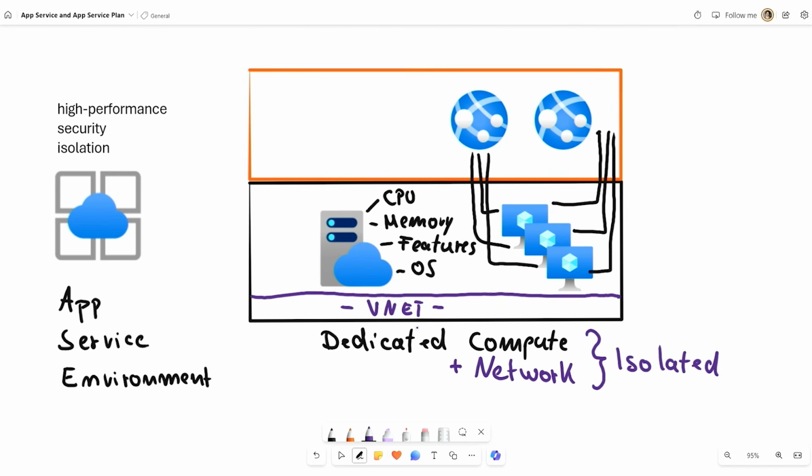So the biggest distinction here is just the networking part, but also there are higher limits in terms of throughput and storage options that are applying to this ASE environment as well. For details, you can figure them out on Microsoft Learn for full comparison.